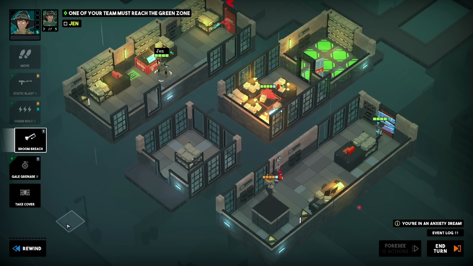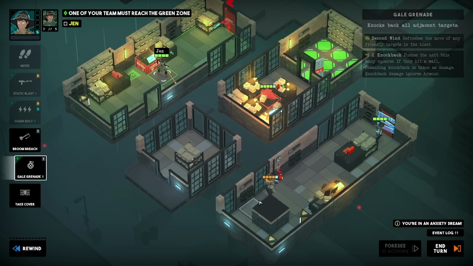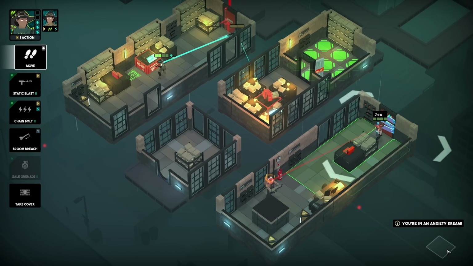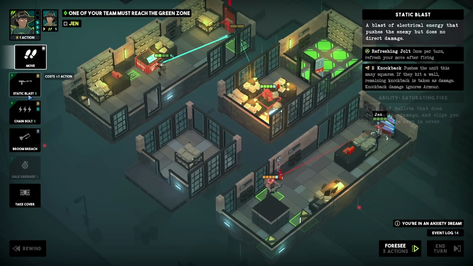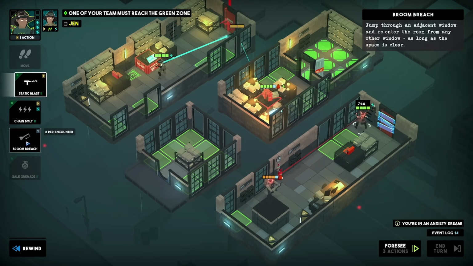Okay. And could we? No, no. No line of sight, tragically. Yeah, I think that's it for this turn. Okay. But I think we're going to make this work anyway. We can start by... Nah, it's not going to do anything, and also I need to save that for after I've moved. And broom breached to over here.